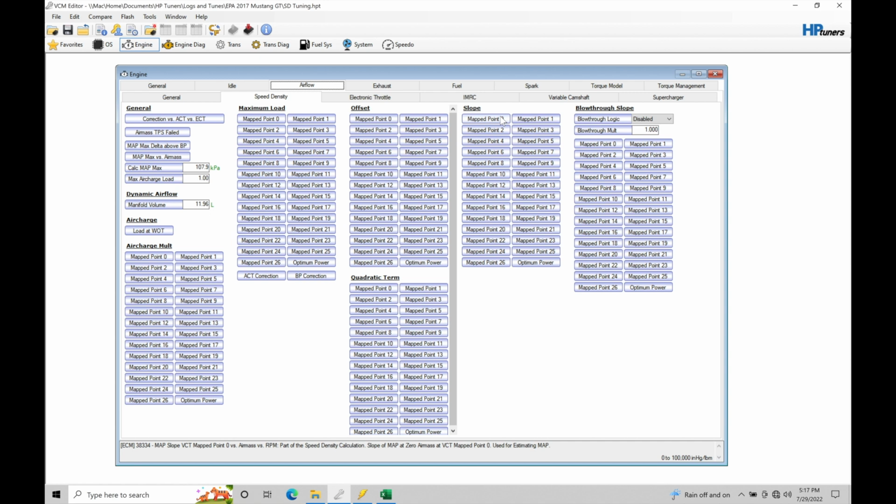So now that we understand what the speed density is used for, how is this actually working? Because on a Mustang application, we don't have a MAP pressure sensor measuring how much manifold air pressure is after our throttle plate in the intake manifold. Ford has chosen to calculate our MAP pressure sensor. Now they're able to do that and do it with accuracy based on something called throttle mass flow.